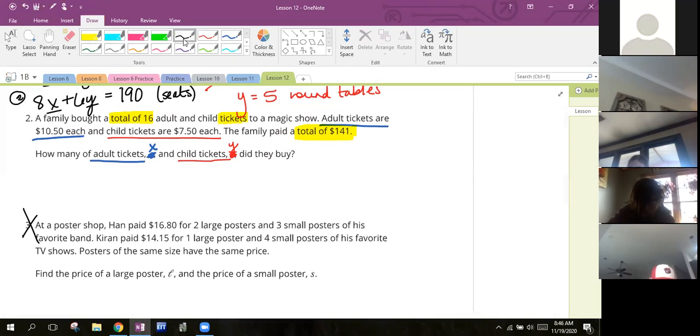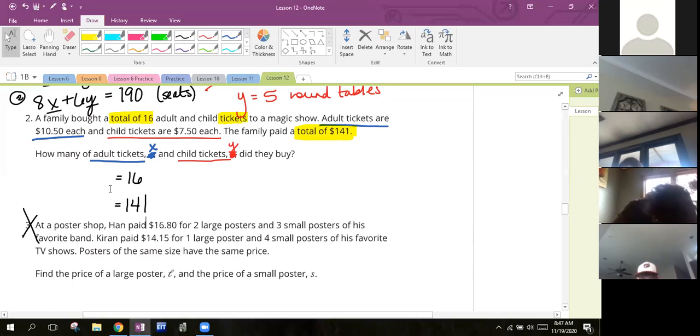Okay, real quickly, what are my totals in this problem? 16 and $141. Good, so if those are my totals, what do I know about my equations? They're going to be equal to 141 and 16. Good. All right, so that's all the information I'm going to give you. I want y'all to send me your equations in the chat. And then if I tell you it's correct, you can go ahead and go to Desmos and find the solution. I'm going to give y'all about 3 minutes to come up with the equation, and then we will talk about it. Ready, go.